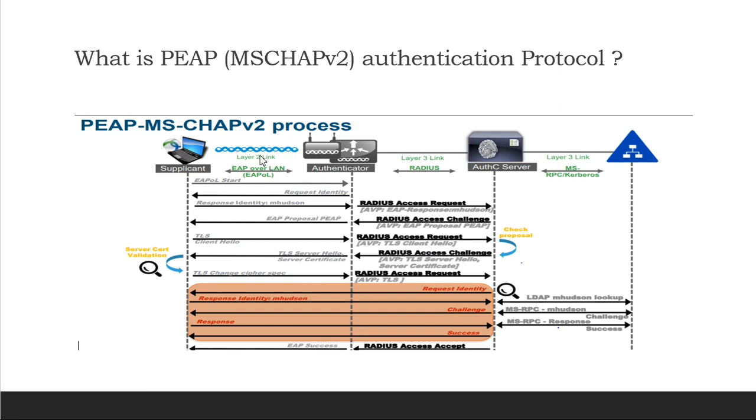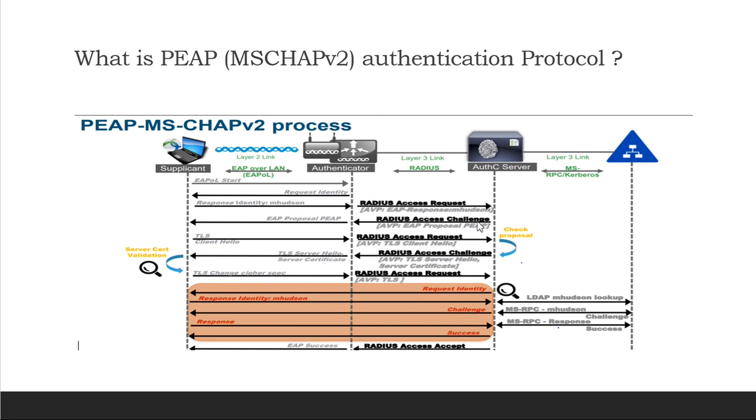The protocol which will be used between supplicant and authenticator is the EAP protocol, and the protocol between WLC and Cisco ISE is the Radius protocol.